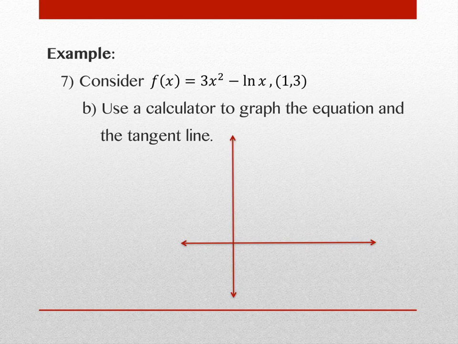I'd like to look at it a little tighter though. I don't know if yours looks like mine. Hopefully it does more or less. Because it's hard to really tell what's happening near the y-axis. It's pretty clear that it doesn't seem to have any values on the left-hand side of the y-axis, and that should make sense because the x values need to be positive, right? Otherwise, I can't have a value for natural log of x.